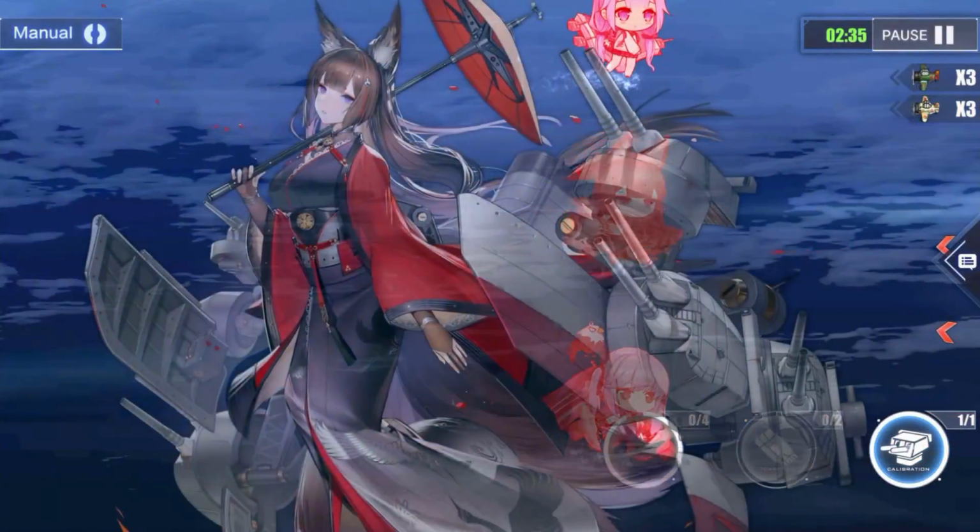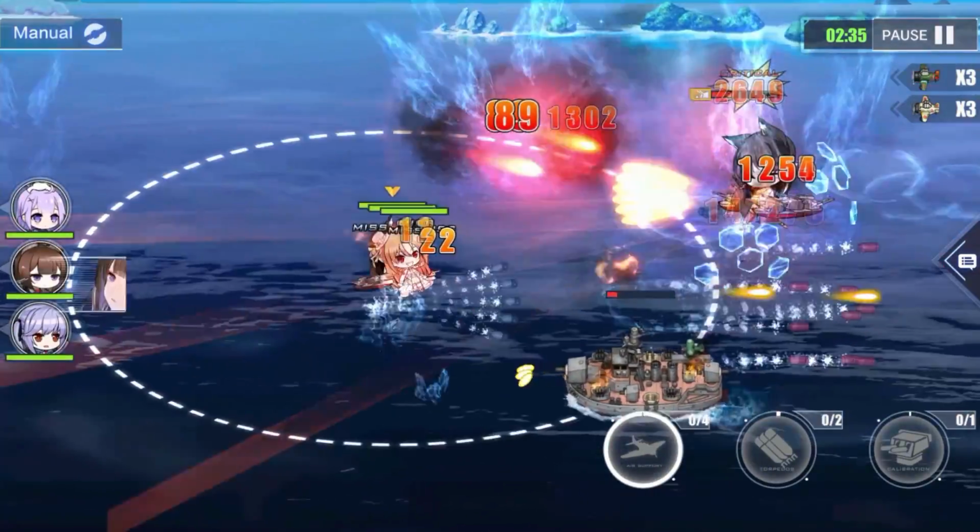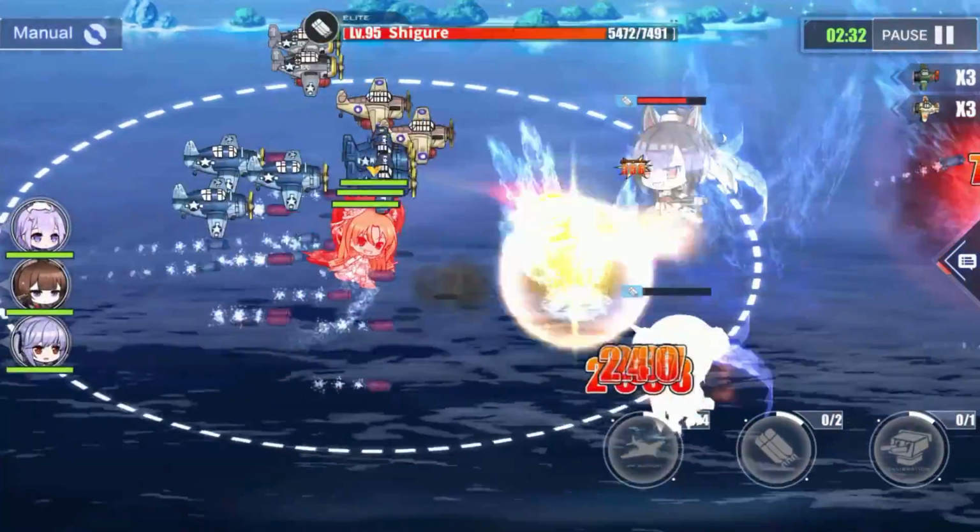Now you know how to use the Ara Ara Atago, the best of the best cruisers out there. Well, when it comes to design.